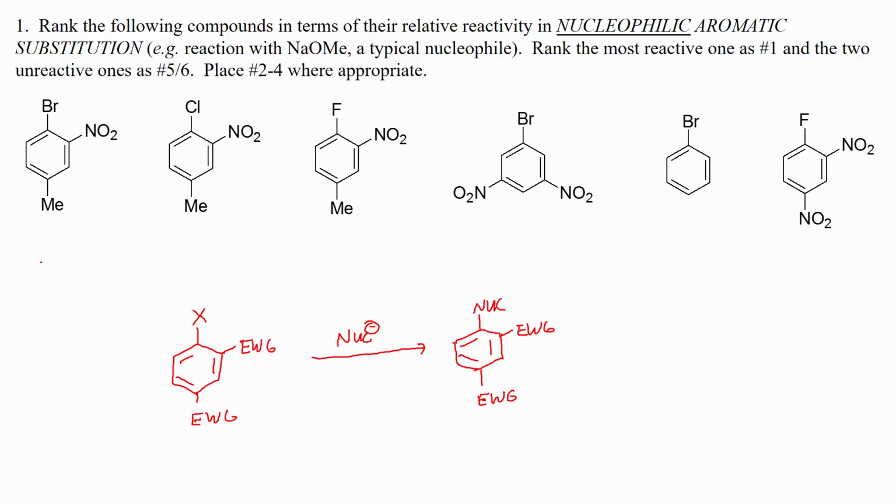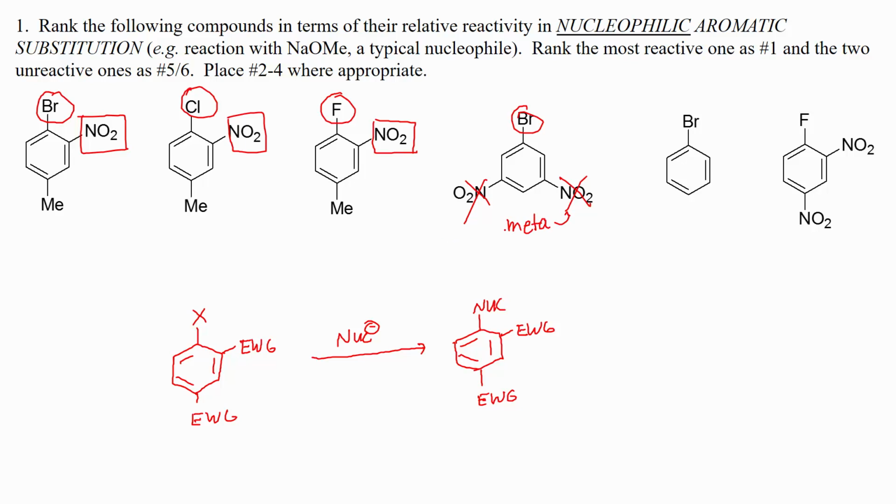All right, so here's our halide, and here's a very good electron withdrawing group, ortho para. Excellent. Okay, halogen, electron withdrawing group, ortho para. Halogen. Yes, even fluorine works for this reaction. Actually works very well. Strong electron withdrawing group in the ortho para position. Here we have the halogen, but no, these don't work. These aren't helping because these groups are meta.